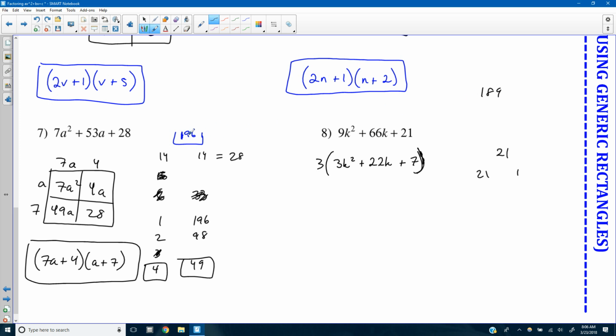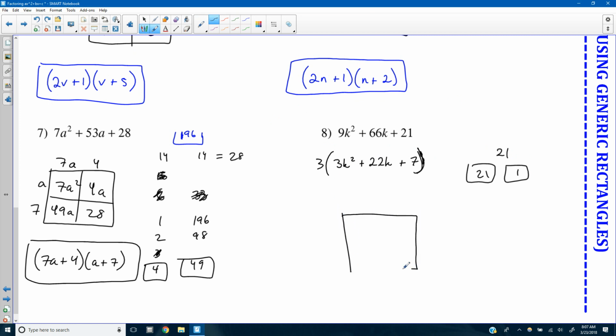See how much trouble I had with the last problem? Don't you think that would have taken me just as long over here to find the two numbers that multiply to that and add to that? Yeah, it really would have. That would have taken me a long time. So you will thank me when I tell you to find common factors first. Even though this didn't become a 1, I have significantly reduced my value, so much so that I saw this answer right off the bat. 21 and 1 are those two numbers that multiply to 21, 3 times 7, and add to 22.